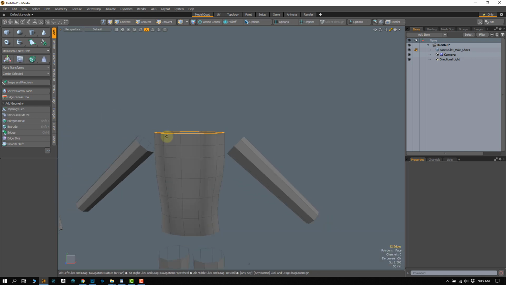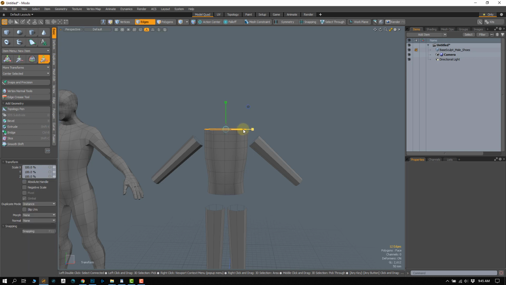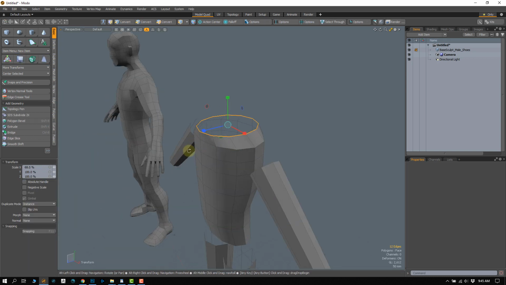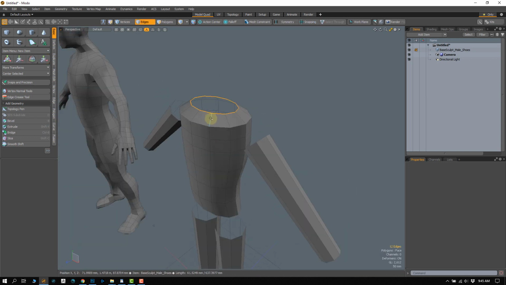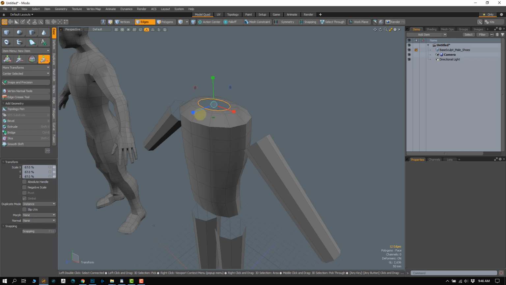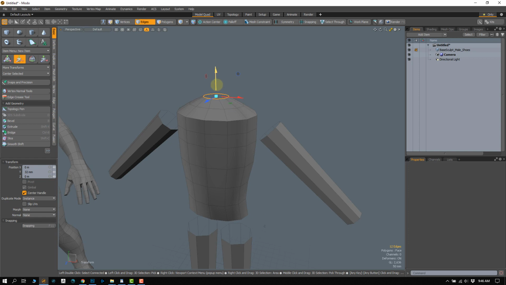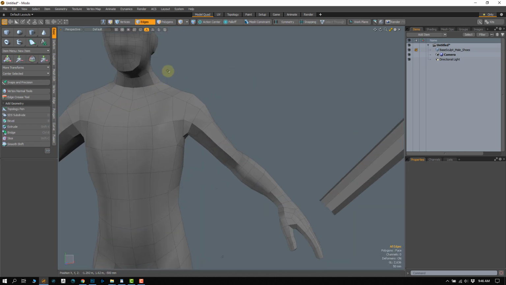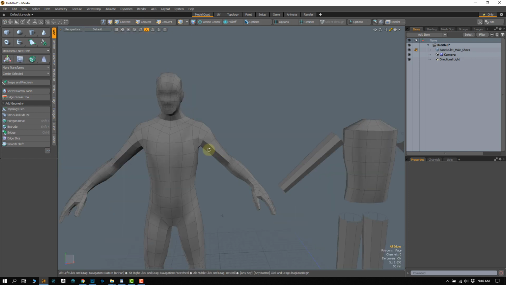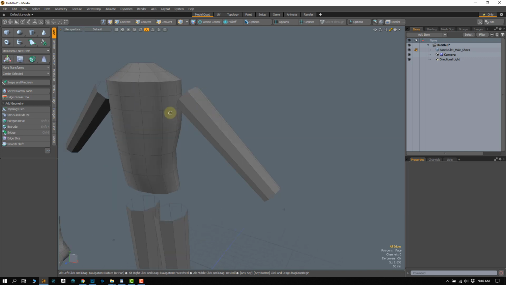So let's actually model this up, and this is going to be kind of where his chest is going to be at. And again, we can change this topology a little bit later. We'll do one more loop. This is going to be kind of his actual neck. So again, keeping things really basic, and at any time we can come in here and look at how this curve actually goes, but we have really evenly spaced geometry, so this should be fairly easy.